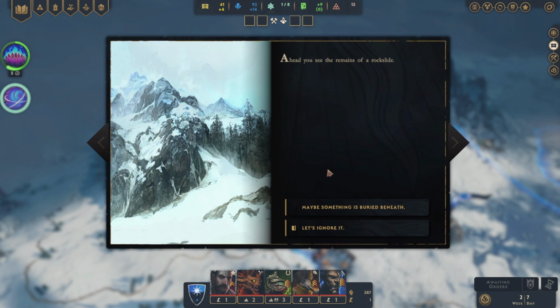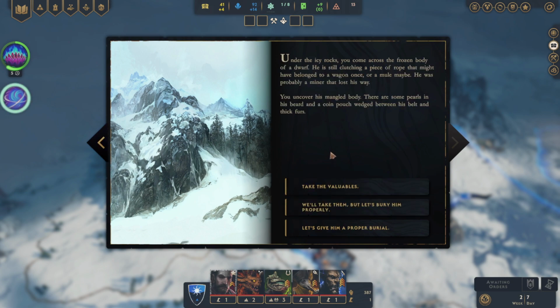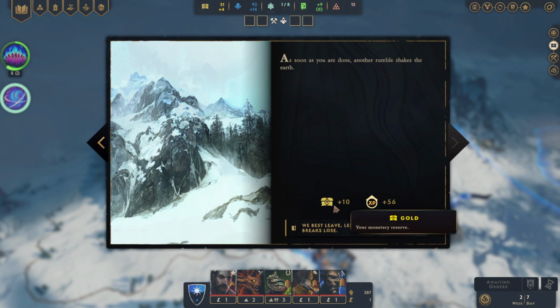Ahead of you, you see the remains of a rock slide. Under the icy rocks, you come across the frozen body of a dwarf. He's still clutching a piece of rope that might have belonged to a wagon once, or a mule maybe. It's probably a miner that lost his way. You uncover his mangled body. There are some pearls in his beard and a coin wedged between his belt and thick furs. We'll take them, but we'll bury him properly.